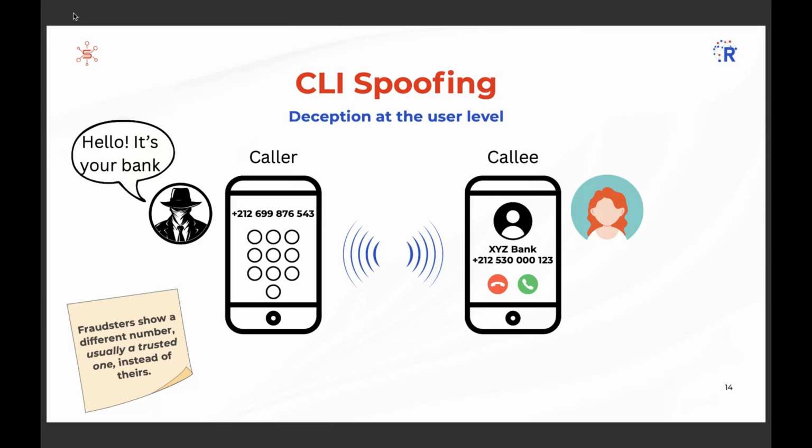You see the familiar number and pick up. The fraudster sounds professional, polite, and sometimes very urgent. So they already have your trust because the number on your screen gave it to them. With a bit of persuasion, they get what they came for: your passwords, your one-time codes, maybe even some money transfer. So that's CLI spoofing. It's not just tech wizardry, it's fraud by deception, dressed up as someone you already believe.